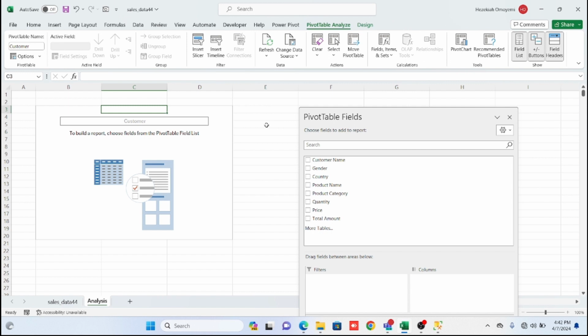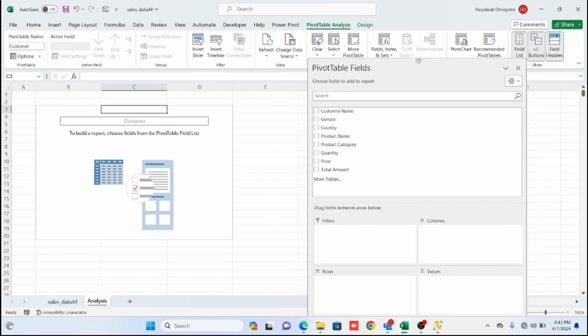And okay, what else? You have the insert timeline for analysis, you have insert slicer. So these are the things we'll be looking at when we are doing our project. You have other options here: generate, get pivot data. So these are the things you can equally play with.